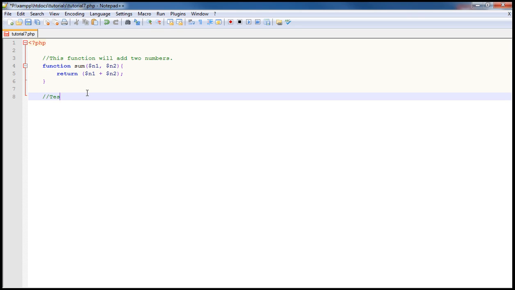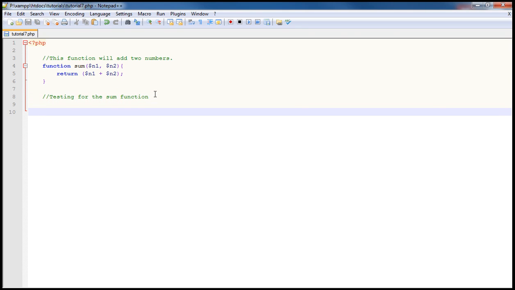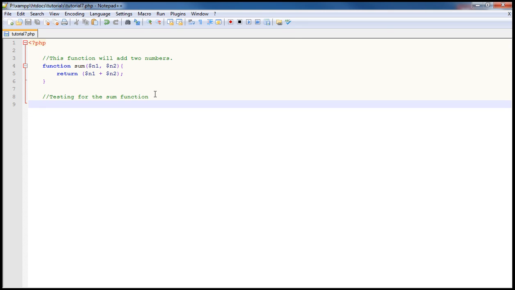Down here I'm going to put a comment, testing for the sum function. So let's test this. Let's print out, so I'm going to echo here just so we see that our function is working. I'm going to echo sum, and I'm going to pass it two numbers, 5 and 10.